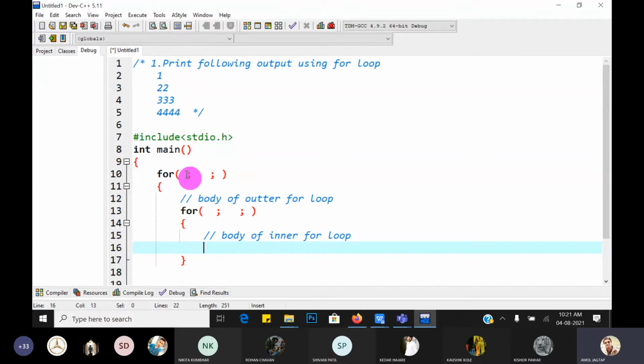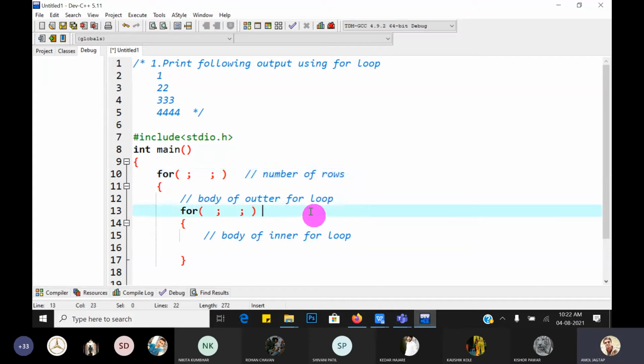So let's first decide the structure. What is the use of outer for loop? Outer for loop gives you number of rows, and inner for loop gives you number of columns. So outer for loop gives you number of rows and inner for loop gives you number of columns.